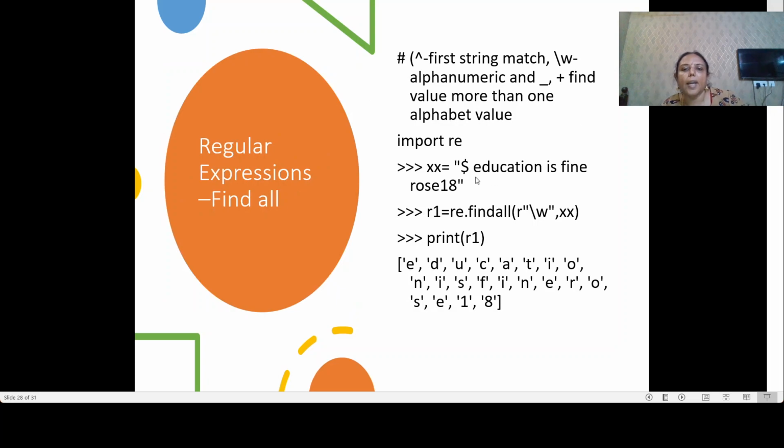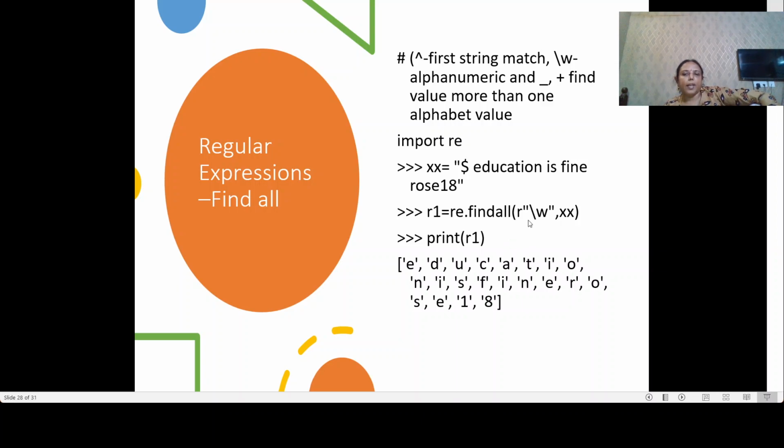Okay. And similarly, see this example, it is a word character. Okay. And it is given like re.findall, and there is no symbol like the beginning caret symbol. Okay.